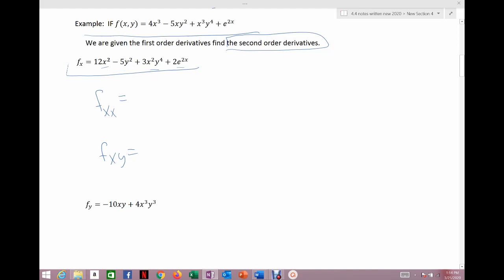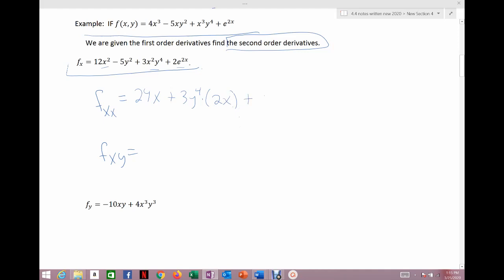And so I just follow my rules on the 12x squared, so I'm going to get 24x to the first. That's going to zero away. So remember, the 3 is a constant, the y to the fourth behaves like a constant, and so I'm going to write them down, as they're just constant multipliers, they come along. I take the derivative of the x squared part, so the derivative of x squared is 2x, and then I'll clean that up in a little bit.